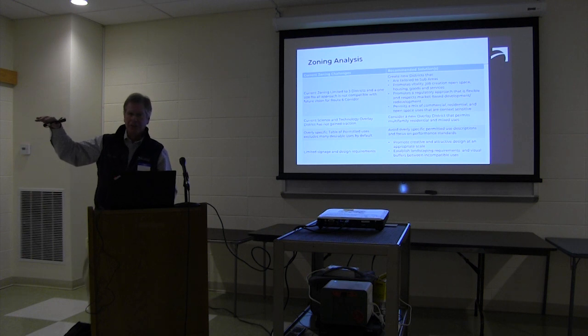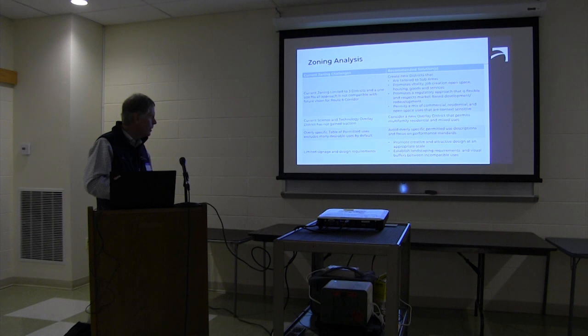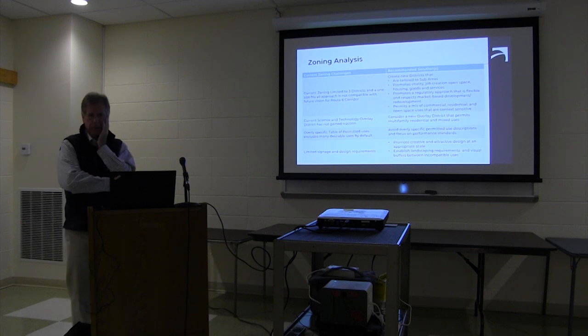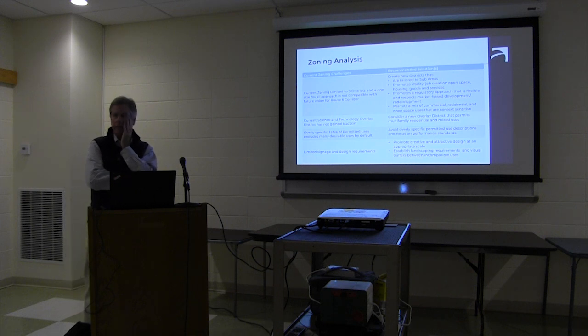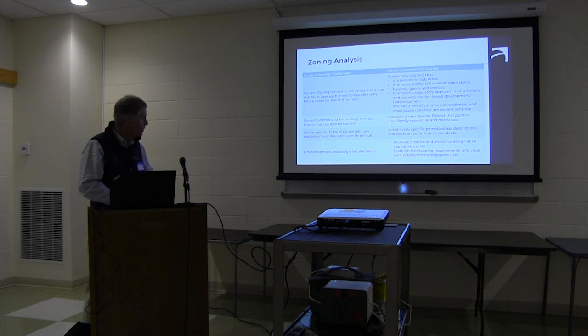We're looking at the potential for some multi-unit residential and mixed-use uses in the overlay districts. That means you might have multiple uses, some residential with commercial built in, and that's something we're going to be looking at, and we're interested in feedback from you on that. Given the existing lot sizes that we saw on the earlier map, we may be looking at putting in place perhaps some smaller minimum lot sizes, so some of the properties that now don't comply with the 60,000 square feet would be brought back into compliance.